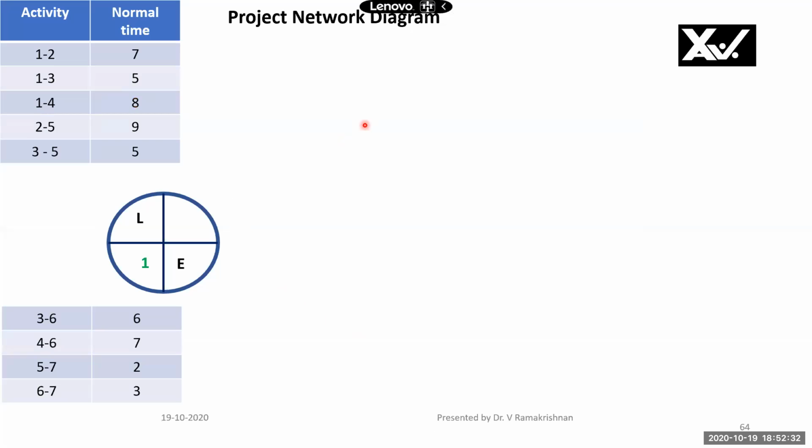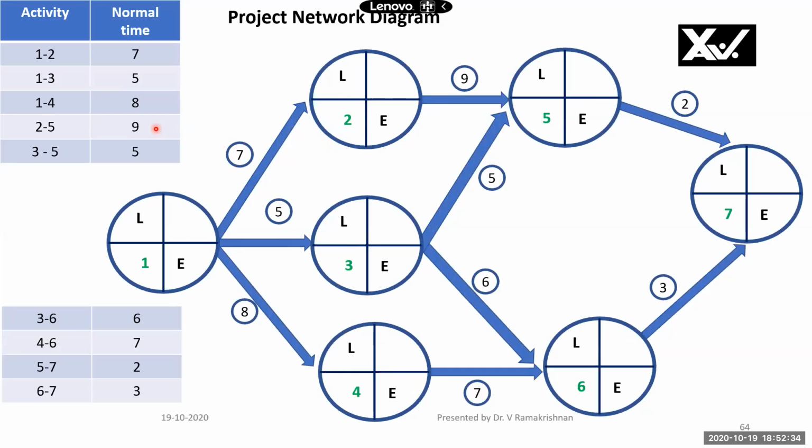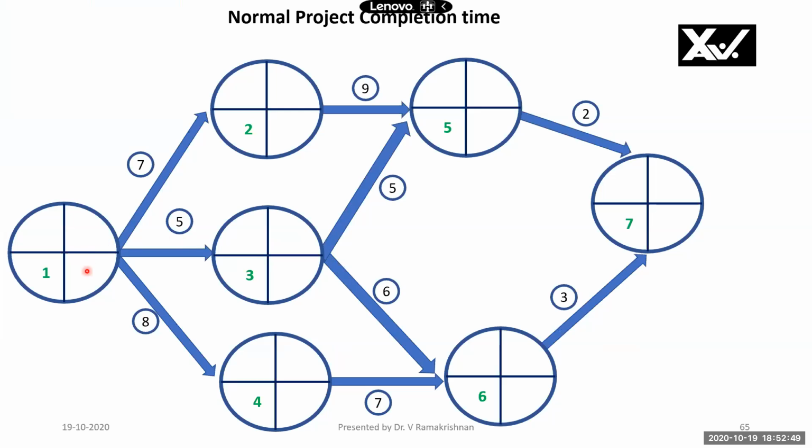Now, we will see the network diagram. Network diagram is drawn based on activity, precedence relationships, and the normal time durations, which are written here, say 7 for activity 1, 2. Likewise, you can verify for all the activities, the durations are mentioned correctly or not. Now, we have to fill in the earliest starting time and latest completion time for all the events. For earliest starting time, we'll have to start from the tail event, that is starting event. So I'll take 0 here and I'm filling it up for all the events here.